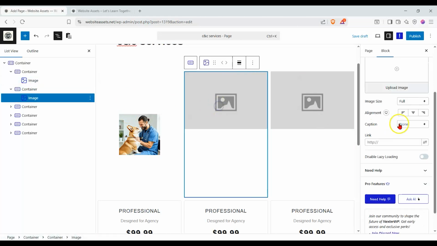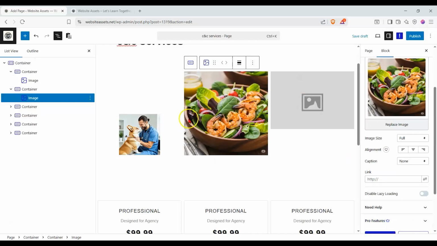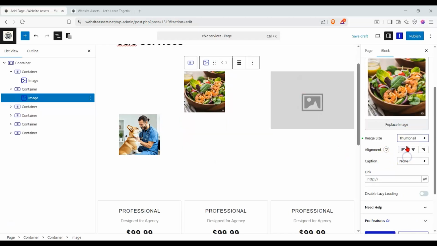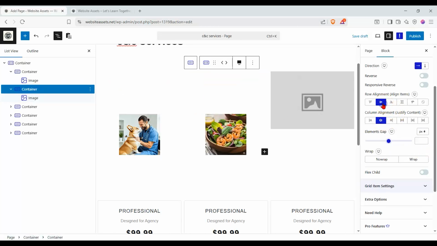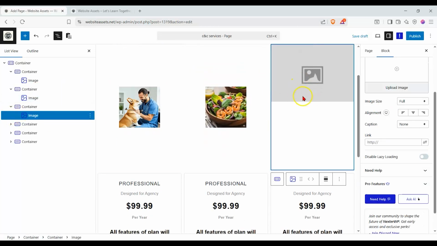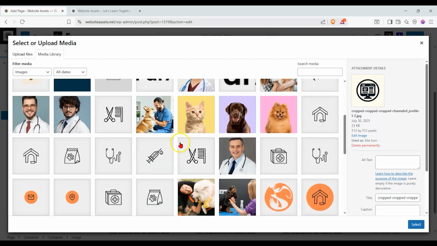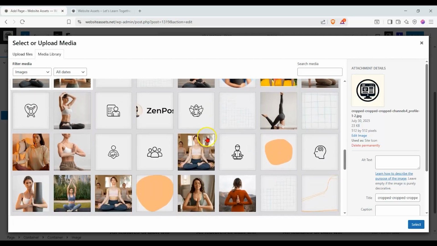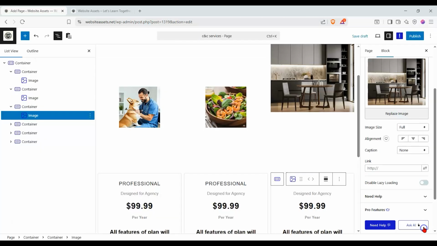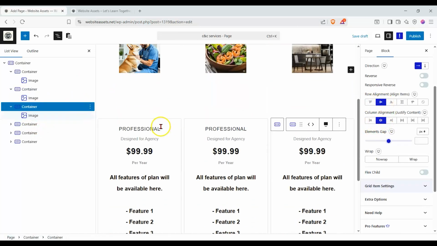And over here, let's set the image of this to that, and it's going to be bigger. So what we're going to have to do is make it thumbnail size a bit smaller, center that, put it in a container, and then center that, and then put it in the middle. And last but not least, this one, upload image. And let's select something else. And let's select this. Okay, and then we're going to have to change our image size to thumbnail just to keep things a bit consistent here and in here. Okay, so that's about it.